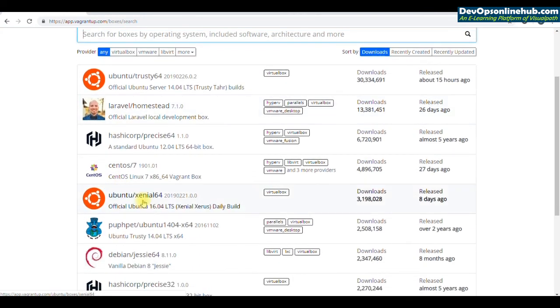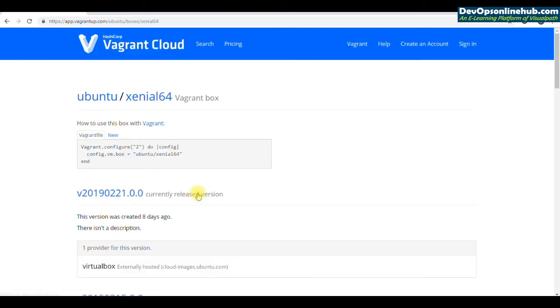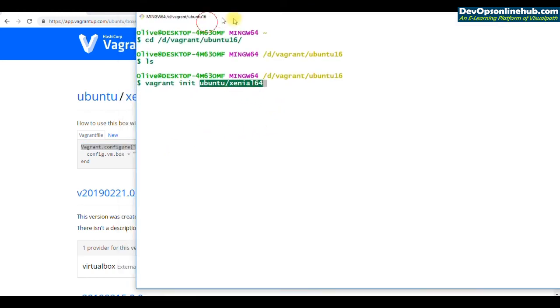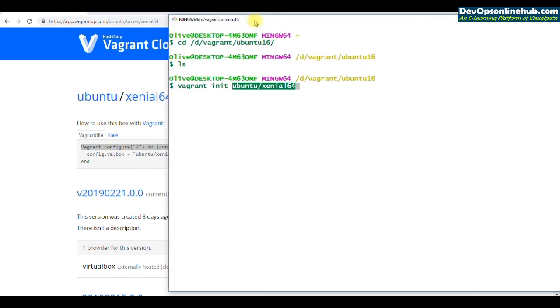There, ubuntu/xenial64, official Ubuntu 16.04 LTS. Its default provider is again VirtualBox. And it says all you need is this entry in your Vagrantfile, which is already there when we issue that command. So vagrant init ubuntu/xenial64, exactly the same name that I see on Vagrant Cloud.